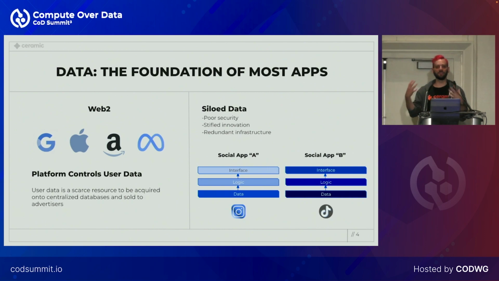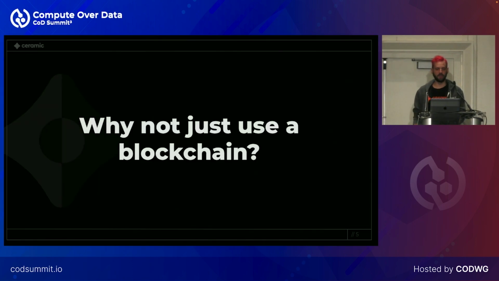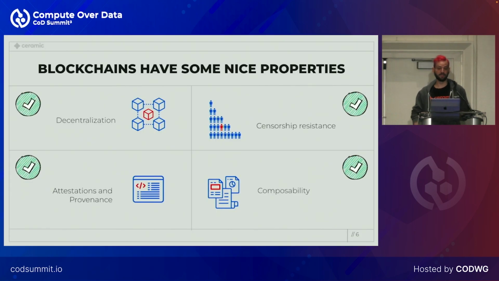The whole collective ecosystem gets more powerful as each new protocol comes online. That type of shared interconnectivity and interoperability and the collaboration and innovation that unlocks is really powerful. And if we can bring that to data, that's really the goal that we're trying to achieve here. So then I think the obvious question is, okay, so why not just use a blockchain? You can put data on blockchains. You just talked about how great they are. They do have some really nice properties.